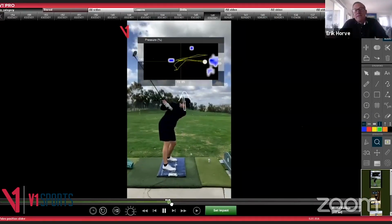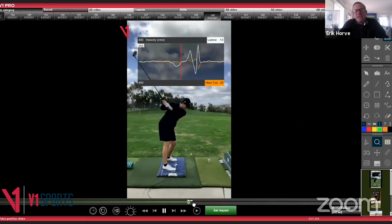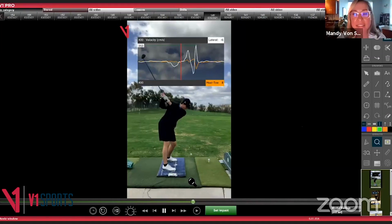Now another thing, and you've probably heard this, Mandy, a lot, but you said in his heels. Just remember that Terry Hashimoto with Body Track, my buddy, is always saying that the heels are the accelerators and the toes are the brakes, and I agree with him from a pressure standpoint. So these guys that are accelerating in their heels are doing something a little different. I'm glad to hear you say that, because I've repeated that on this webinar many times. The heels are the accelerators, the toes are your brakes. I've heard Terry and lots of pros say at impact, we want all that weight in our heels, get our toes out of the way. I think Bryson's left foot is a good visual example of that. I don't know if you agree.